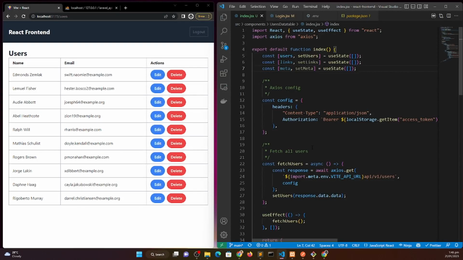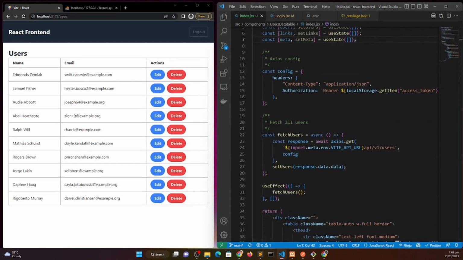Now that we have those two prepared, we're also gonna make the fetch users more dynamic. And my plan is I'm gonna actually have a variable here called link. And then instead of just using this one, I'm just gonna pass in the link.